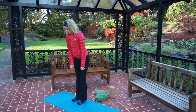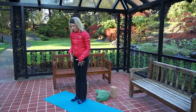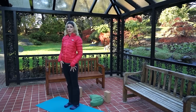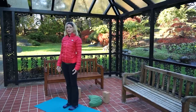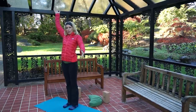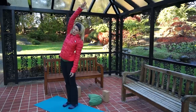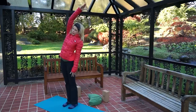Okay, from standing you're going to take your feet underneath your hip bones, lift and spread your toes, lengthen your legs long down out of your pelvis, and then you'll feel your spine lengthen up. You're going to inhale, take both arms overhead, and then you're going to exhale, side bend over to one side and feel your rib cage opening up so that you're breathing into your side body again.